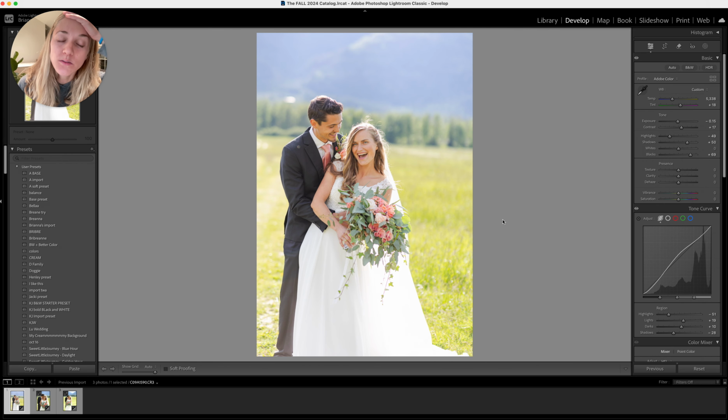Okay, so this is what you need to do after you do your whole basic edit of opening up the image, then adding in some contrast. Then you have to take a hard look at your photo and be like, okay, what's wrong with it now? What needs to be fixed? And in this case, this photo has multiple things wrong. And so why did I take a photo in this spot? That's the real question, right?